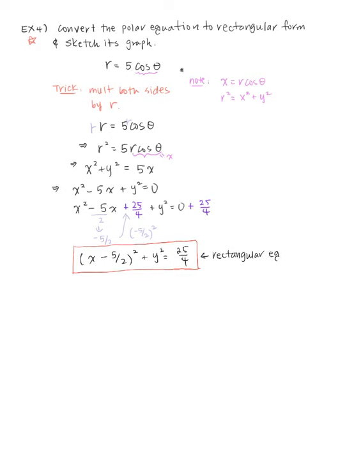equation. All right, now we notice that this is going to be a circle centered at 5/2, 0, and the radius of 5/2. Be careful there. The right-hand side is r squared equals 25/4, so our r is 5/2. So let me box that because we need to sketch this.